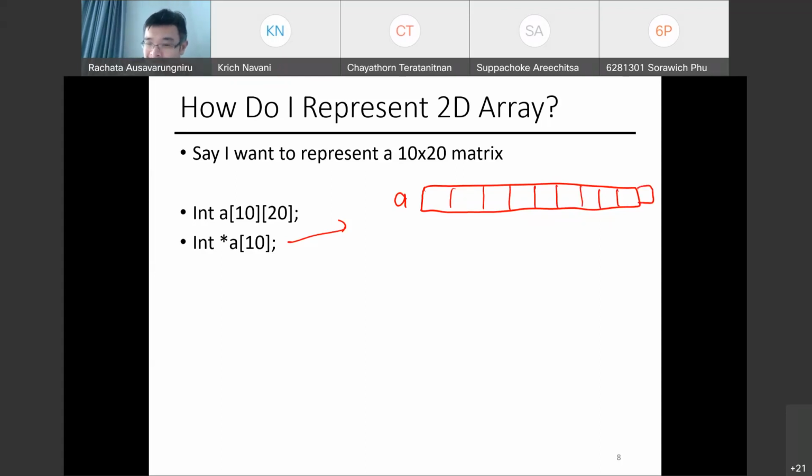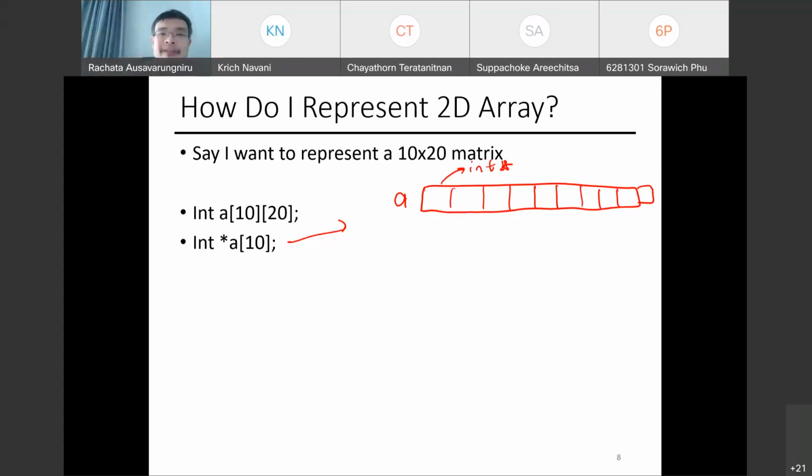What is the type of A? Each element of A, is that int or int star? Yeah, this thing is int star. It's a pointer.